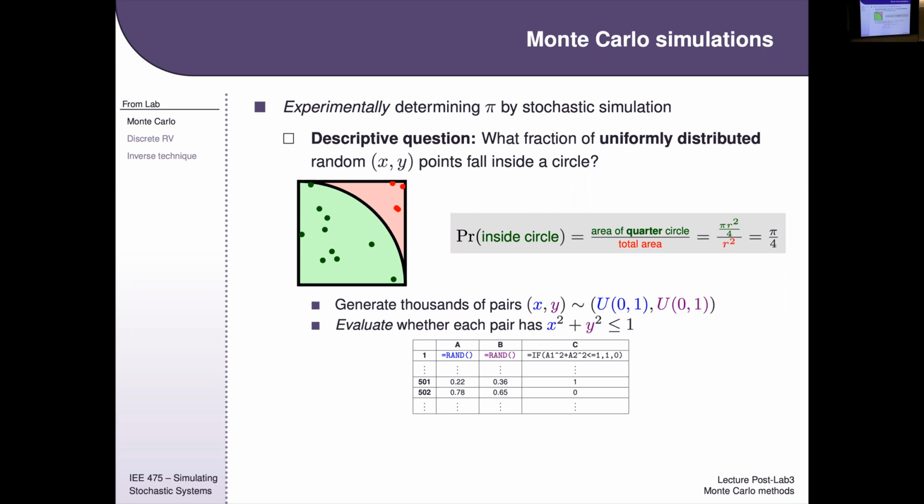And if I average across darts, then I'm going to get quite a few more darts answering 4 than the ones answering 0. And if I average across my population of darts, then the average belief from those darts is that pi is 3.14159, et cetera, et cetera. So that's what we're doing here in Excel: we generate rows, where each row is a throw of a dart. The x coordinate comes from 0 to 1, the y coordinate comes from 0 to 1, and then we can just ask, is the xy coordinate inside the circle?